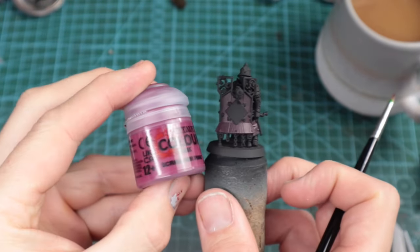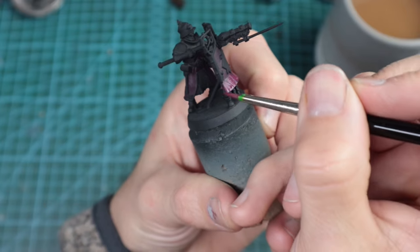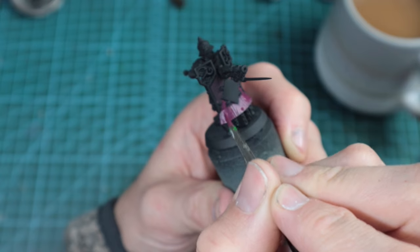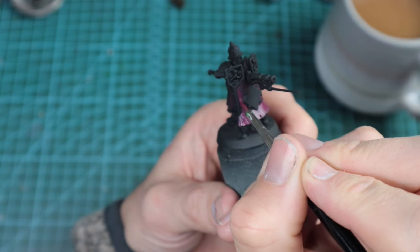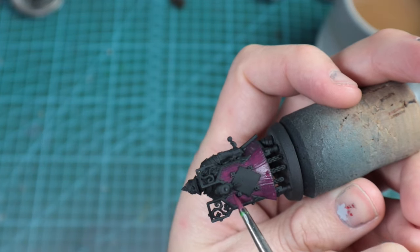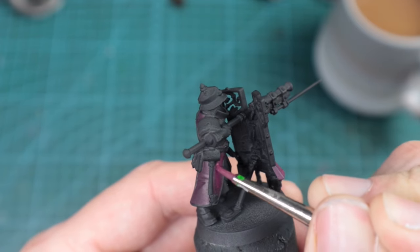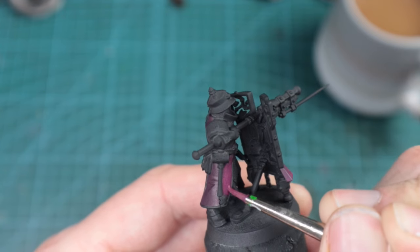We're just going to go over all those same areas again with Screamer Pink, trying to avoid the darkest points, but we are going to put some shade over this and it will blend it all out a little bit anyway. Just try and be neat with all the other sections, but don't panic too much. I know with Lethis they normally have the darker shields, but I really like the pinky tones on the clothes. I think the pink looks pretty good on the shields. Brush wise, I'm using a size one Windsor and Newton Series Seven, but I am slightly leaning towards the Raphael brushes — I've got a couple of those that I've been using and they are beautiful.